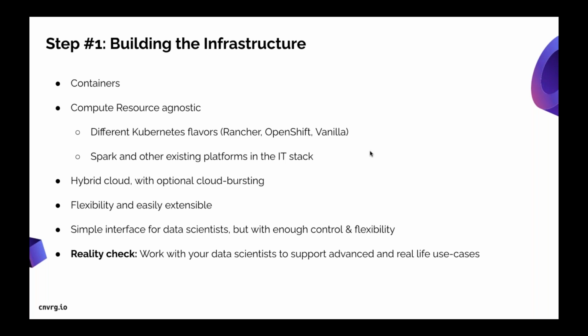Now, the last bullet, we like to call it a reality check. A lot of the time we see teams build infrastructure or machine learning platforms that are not a good fit for the data scientist. So if your data scientist is working on an analytics problem, you shouldn't be getting inspired from computer vision or deep learning based platforms. You need to really tailor the platform to the data scientist.